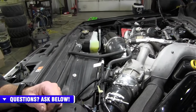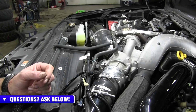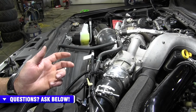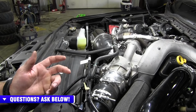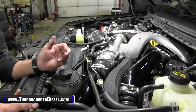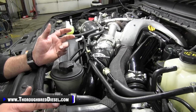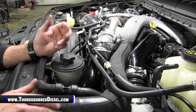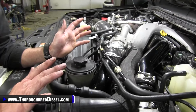So, I mean, this is a pretty straightforward install. It's remove pipes, put pipes on, but a really high quality product. I'm not going to lie to you, the couplers that are with this kit are very thick. They are several ply couplers, so they are not as pliable as a stock coupler like you've got. So it's going to take you some time. You're going to have a few curse words, but all in all, high quality stuff.